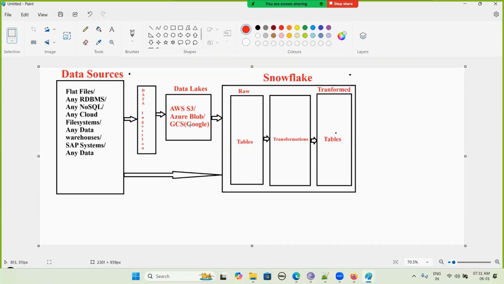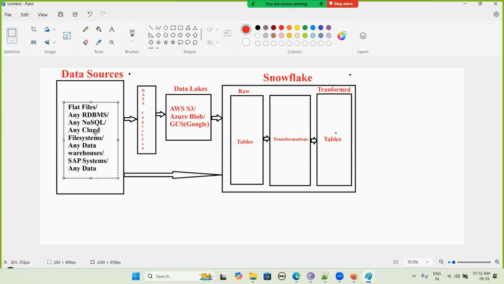And once it is present in the data lake, as a Snowflake developer we may use load techniques to connect with different data lakes and load the data. Or Snowflake itself provides an option to connect with different data sources and load the data.